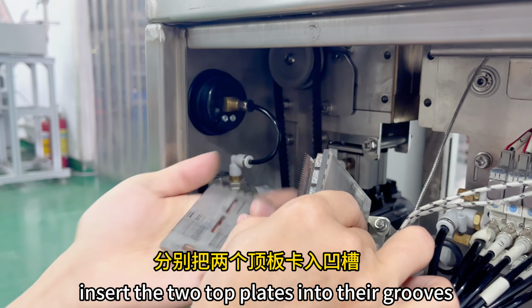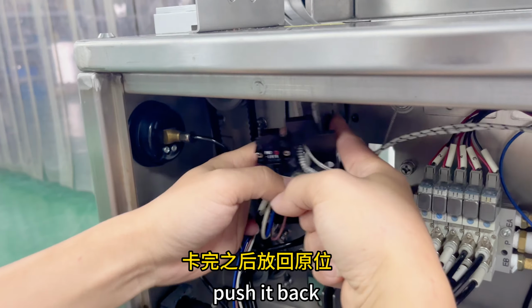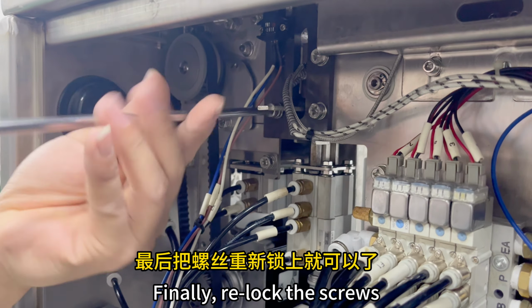Insert the 2 top plates into their grooves, with the longer one on the right and the shorter one on the left. Push it back and tighten the screws. Secure the top plates. Finally, relock the screws.